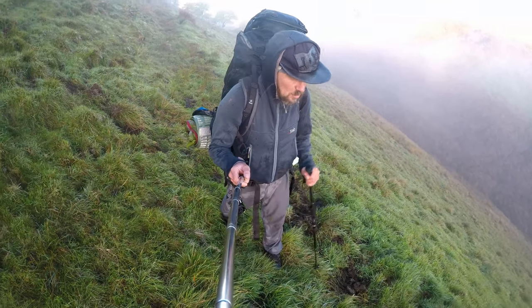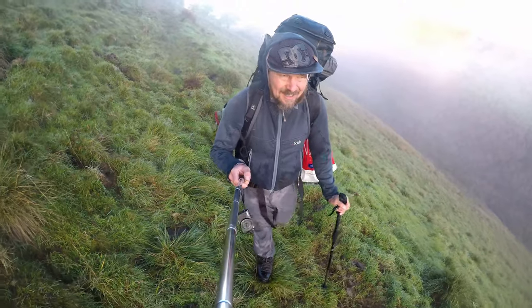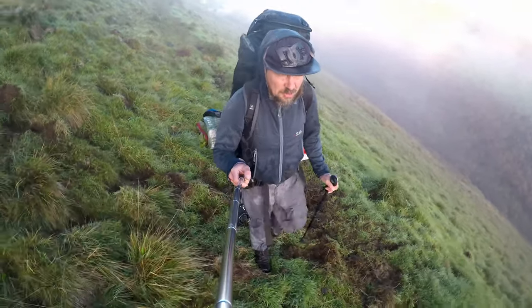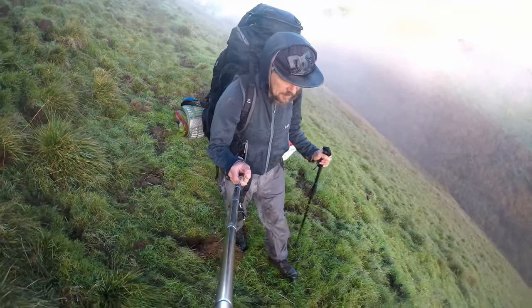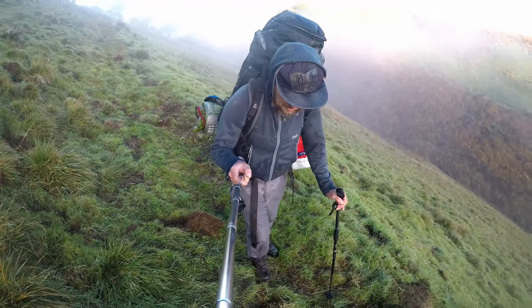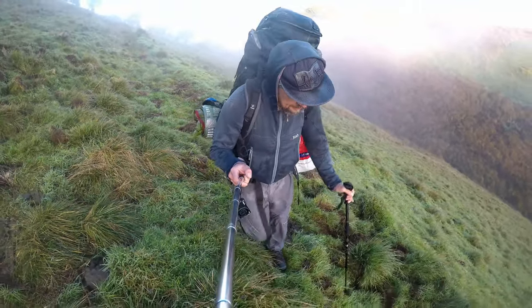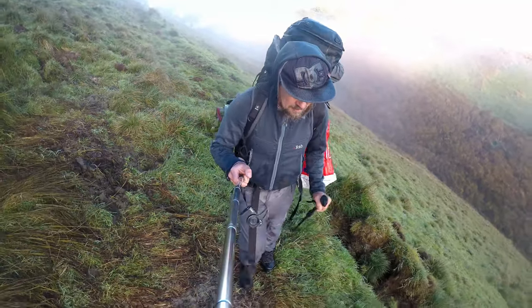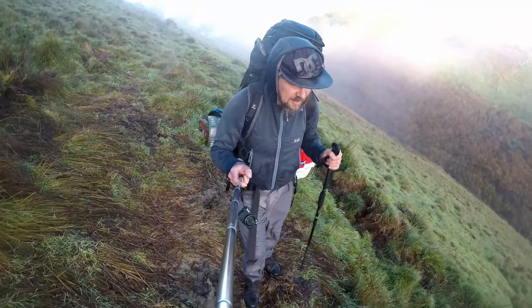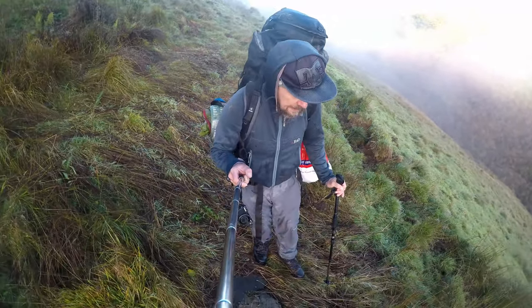I found the challenge with that was finding somewhere to camp, because it was on constant farmland, and the time of year I did it, they were all being ploughed. It was just constantly ploughed and manured fields, gates. There were some good bits in it, but it's my least favourite of the Macmillan Ways. All the other ones are great.